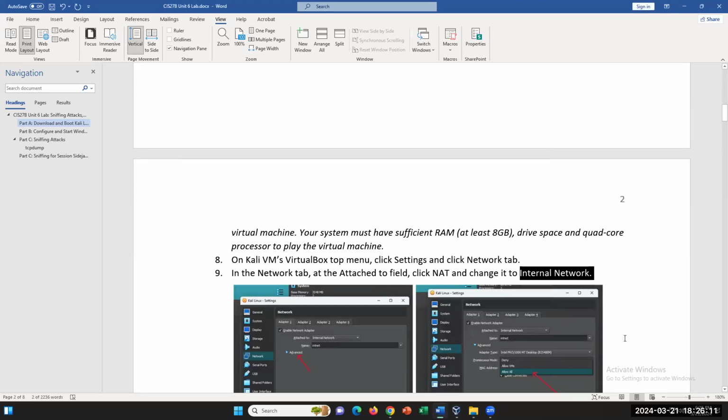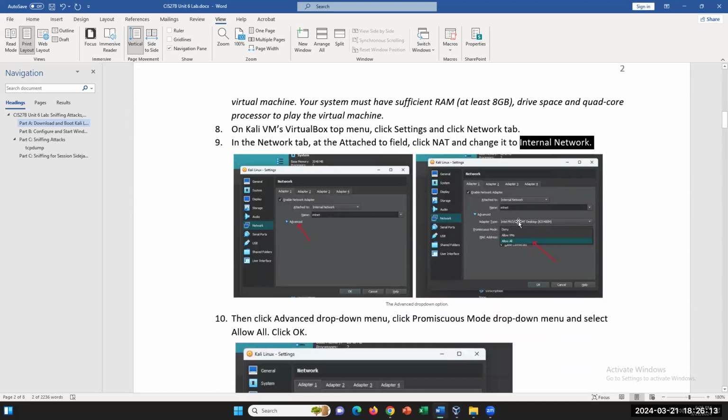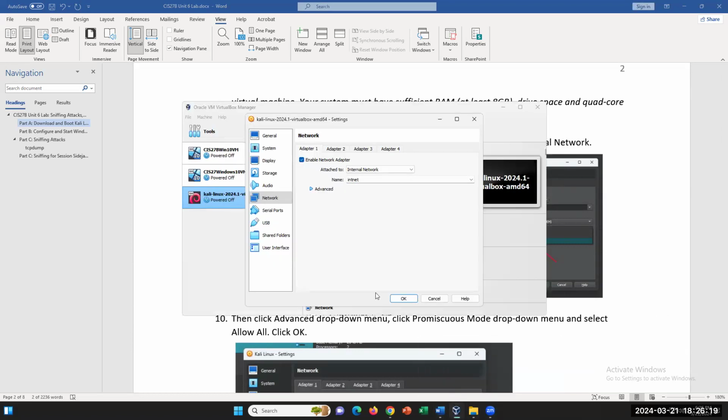That's step 9. Then once you do that, you're going to click advanced and you're going to click allow all. So coming back here, click on advanced and see how right now it's denied for promiscuous mode. You're going to click allow all.